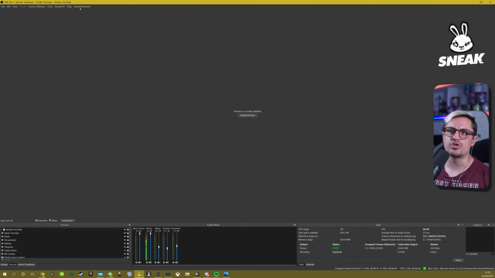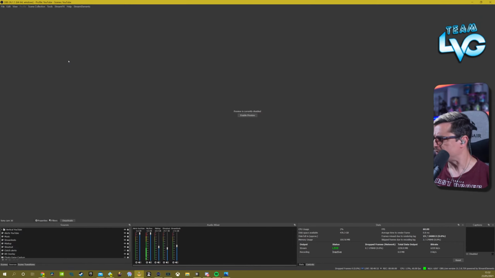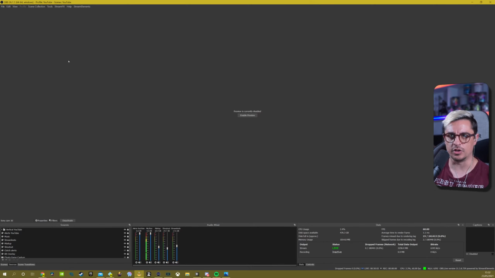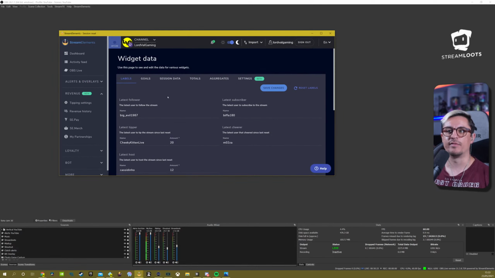Right, next I wanted to show StreamElements, if you have the StreamElements version of OBS. So what are the benefits of having a StreamElements version of OBS? StreamElements is directly tied to your OBS, so it's sending information to your OBS from StreamElements, and you can set everything up from your OBS. So it's super easy. You have a StreamElements tab over here, you've got a stream setup, and you've got edit widgets. You can edit your widgets data from here.